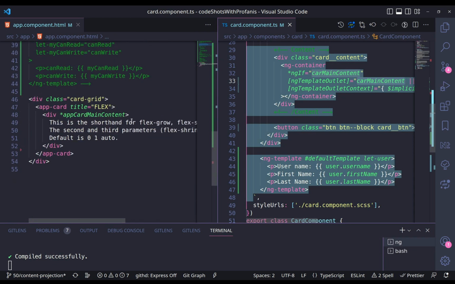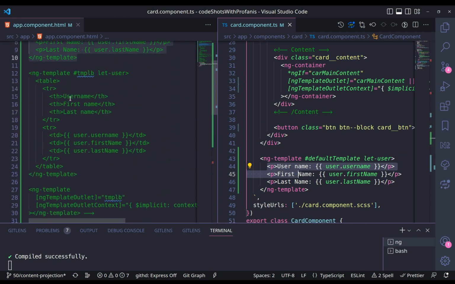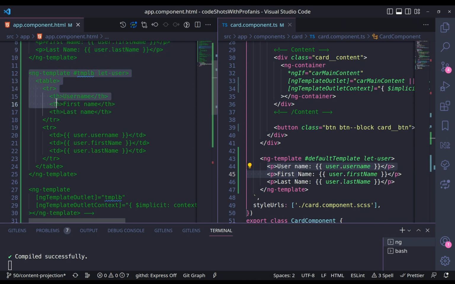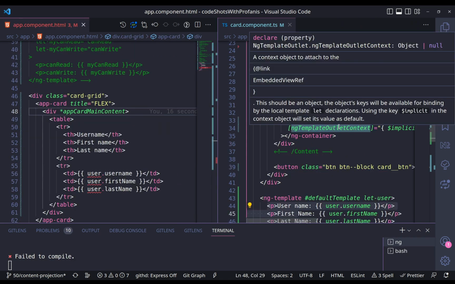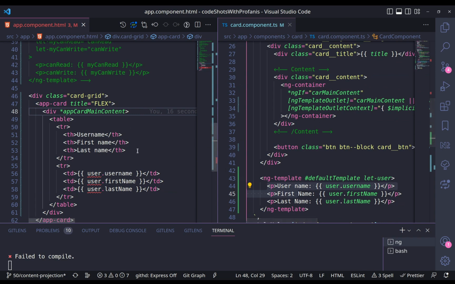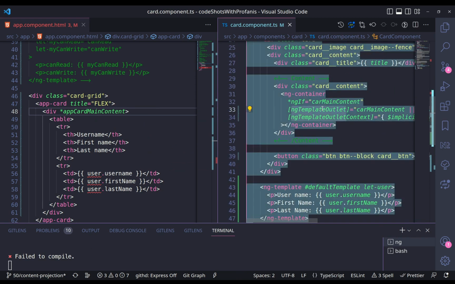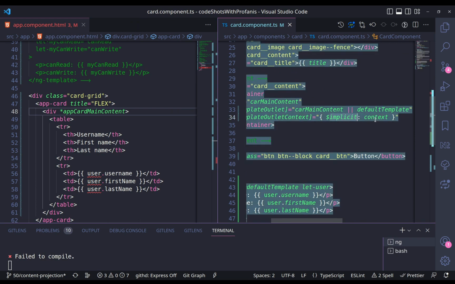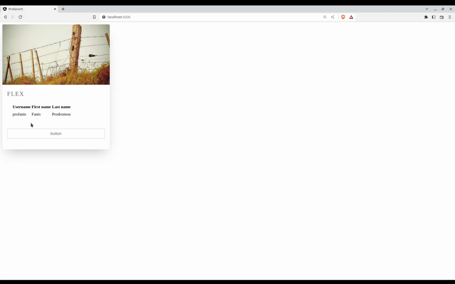So let's go to the app component HTML. And here we have this template, and let's move a bit up. And here we have the other template, which is a table. I'm copying the code and I will paste it here. So let's think this a bit. How can I grab now the context of that template? Because at the time that we want to render the template outlet, we're providing by implicit the context. So perhaps here I can do the following. Equals let user. Something like that.